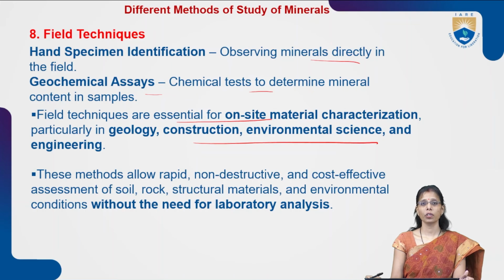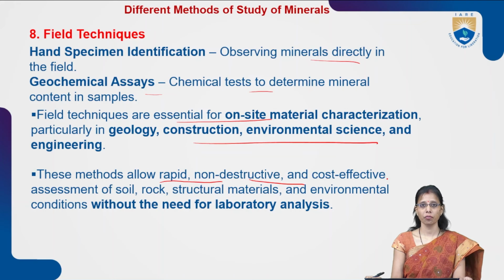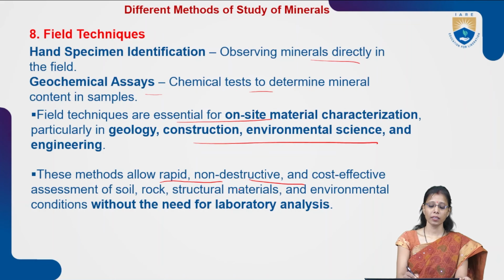This kind of technique we use for the identification of the type of mineral present. These methods allow rapid, non-destructive, and cost-effective analysis, because it's a field technique. Immediately when you go to the field, without any laboratory or any kind of instrument, directly we go to the field and rapidly get information about the minerals. And it's non-destructive.